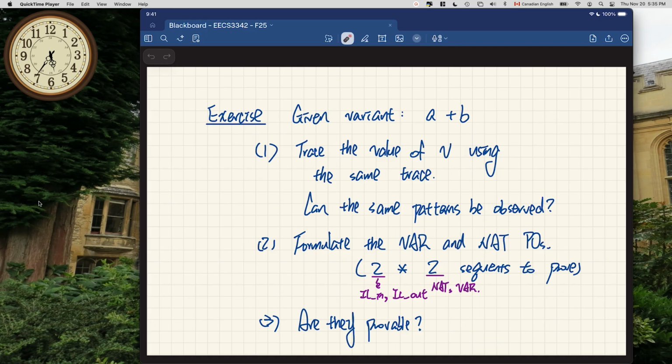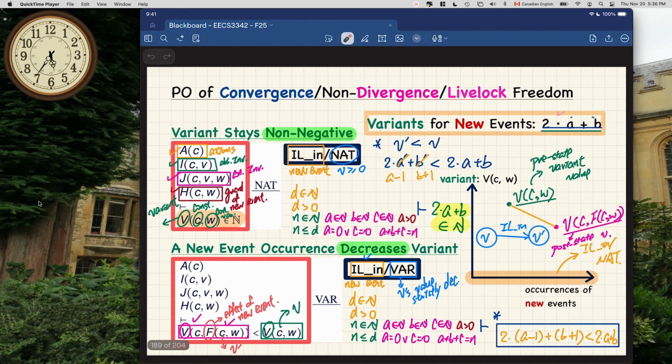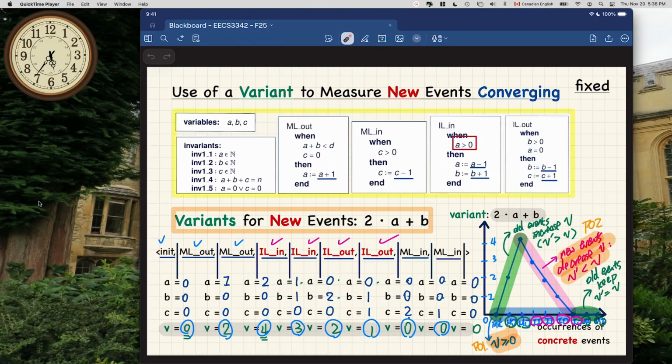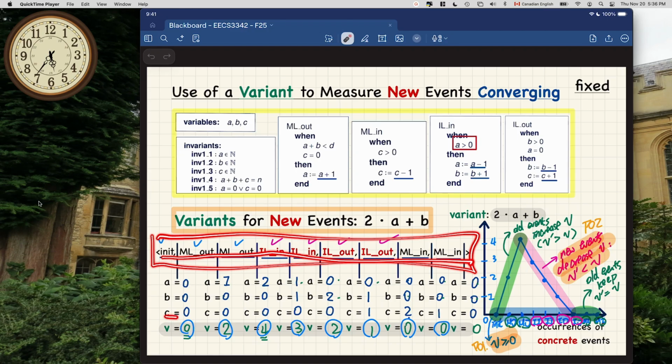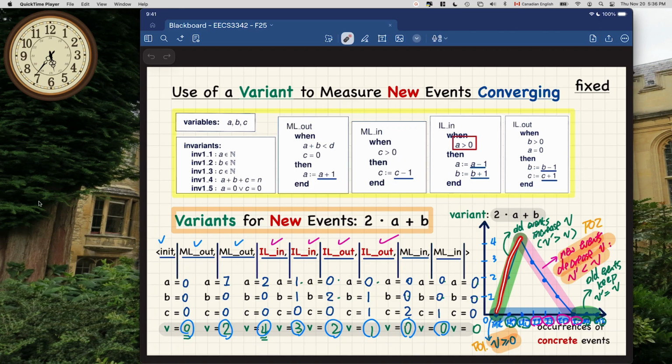Okay. So in the exam, you want to be able to, for example, number one, if I give you a particular trace over here, show me the trace and show how the variable value is going to change. That should be a very simple exercise. You just have to be patient and also careful. And can you actually plot the variant value accordingly as well? You just got to evaluate it and then plot it accordingly.